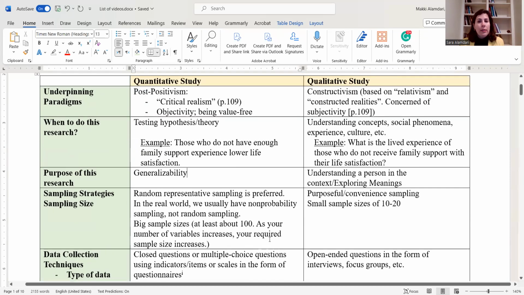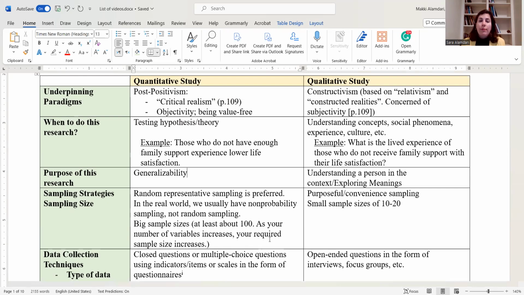These two different research methods have different sampling strategies, and they are different in the sampling size. In quantitative study, we prefer random representative sampling. But in the real world, it usually doesn't happen unless you have big budgets and access to the list of all your members in your population.